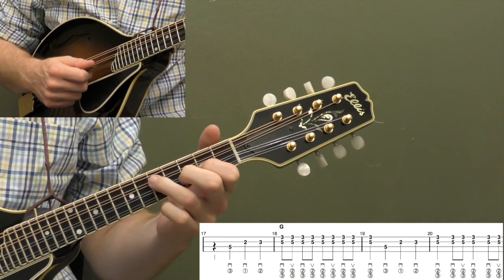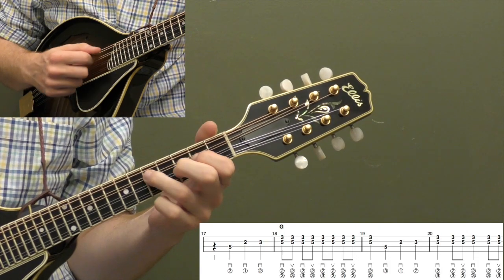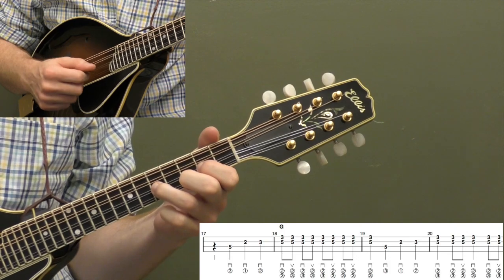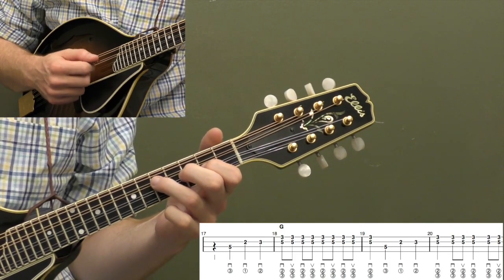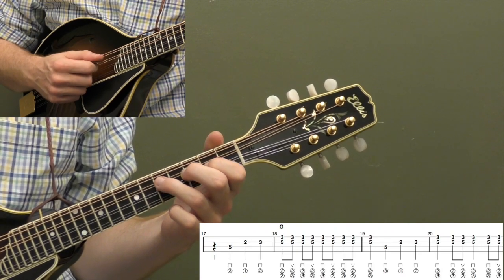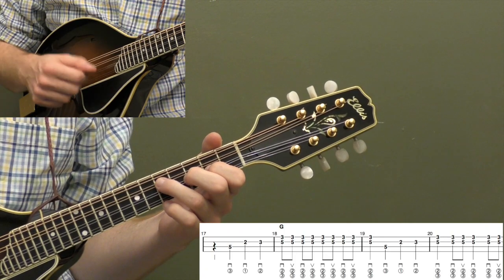Let's do that a couple times. 1. Okay, so we're going to start with the exact same pickup as the single note melody. I kept that the same, so exactly the same notes and beats. 1, 2, 3, 4. Same exact fingerings, 3 downstrokes.